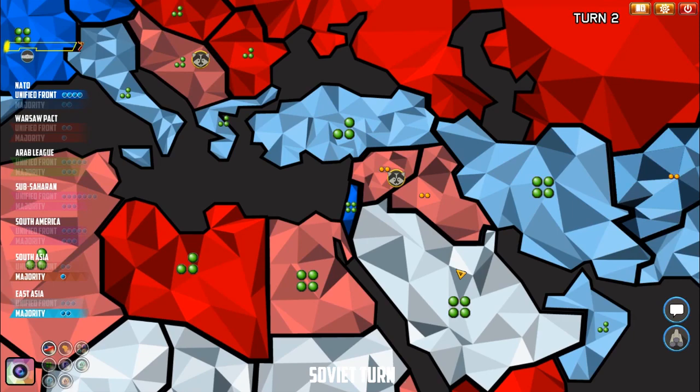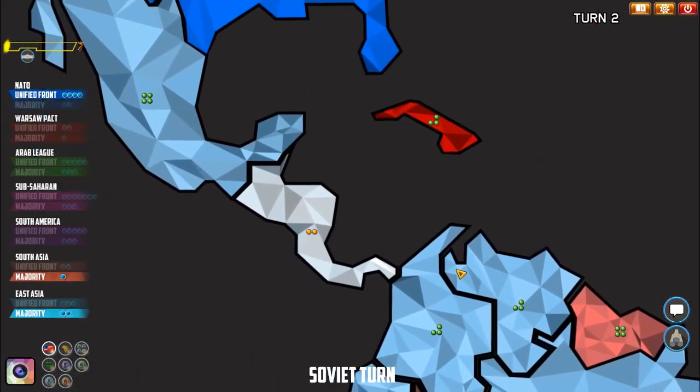Coups are one means by which country loyalties can change in this game. If a country is sufficiently destabilized, a coup might be possible, changing their leadership to strongly favor your interests rather than your opponents'. Coups are supported if neighboring countries are also loyal to you. Okay, now, sometimes you catch your rivals in the act.